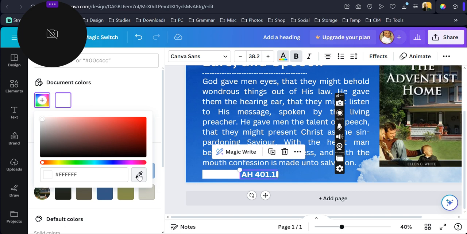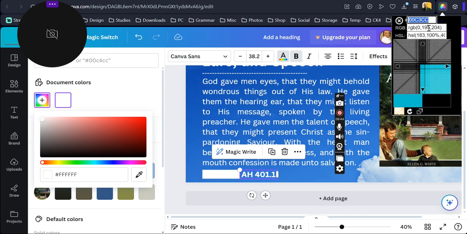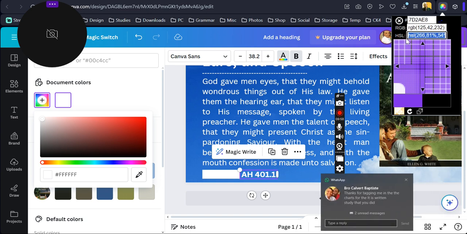Okay, I must be missing it. Right now I'm not seeing how it's working, but I have an eyedropper tool in my browser itself, right? I could detect any color wherever I go. So I want this color. Now if you look at this here, you will see you have your hex, you have RGB and HSL. I can't remember HSL, but we'll get deeper into color and understand all these things, right?